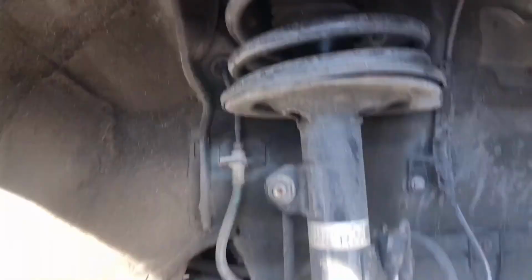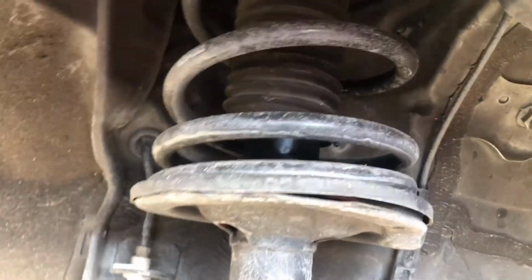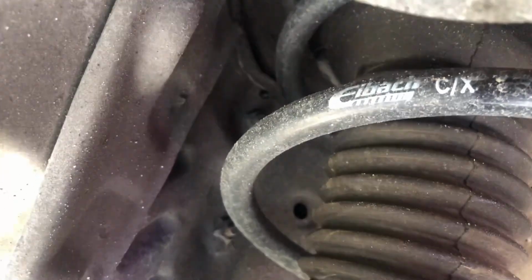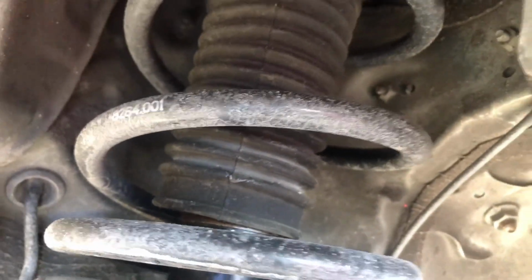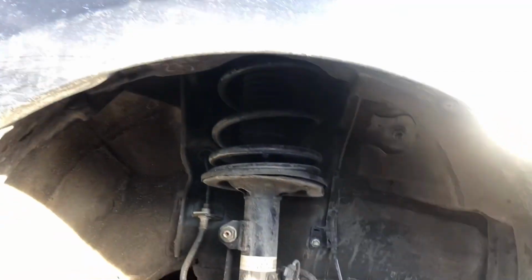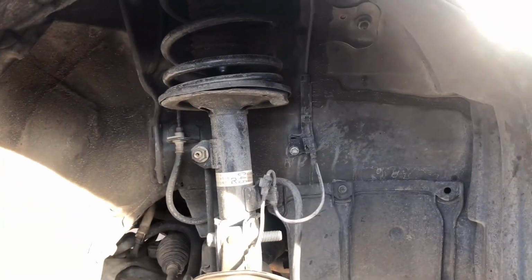The stock one. If I can remember the name, yeah, E-Batch springs. So we're gonna take those out.